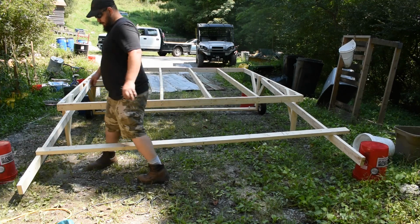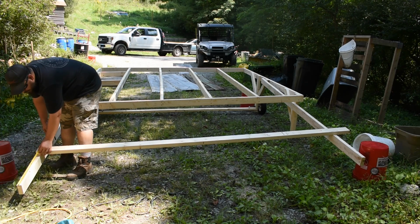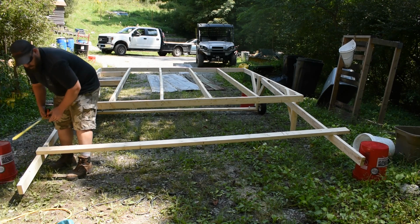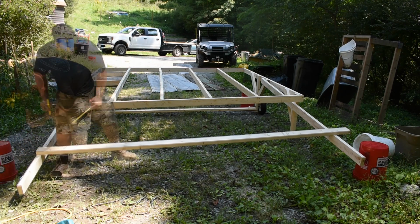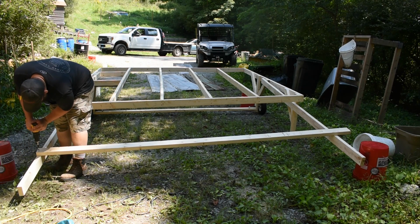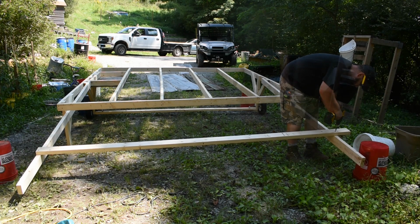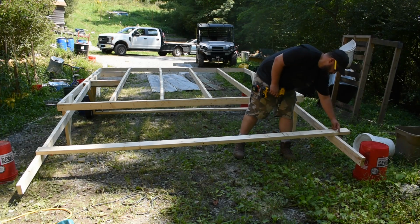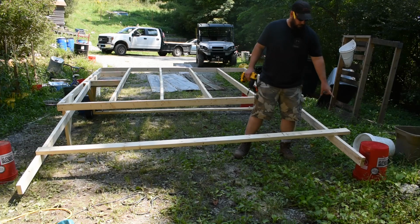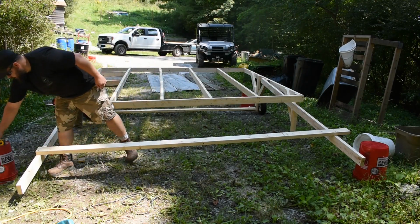Alright, so now that we got it turned the right way, we'll figure out kind of exactly where we want our board. We get a measurement about 20 inches. Now that we got it on there, we can take our skill saw, mark a line, cut this flush, cut both of the excess off on the front.